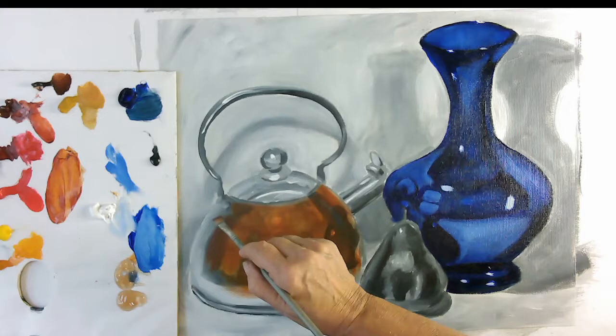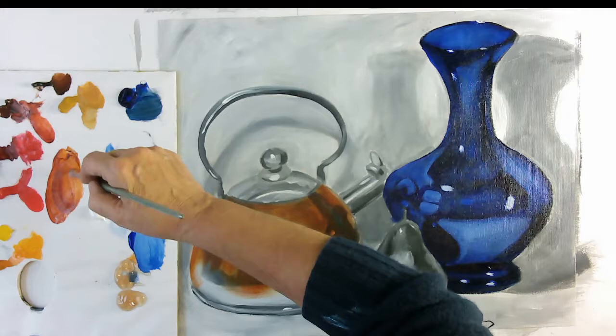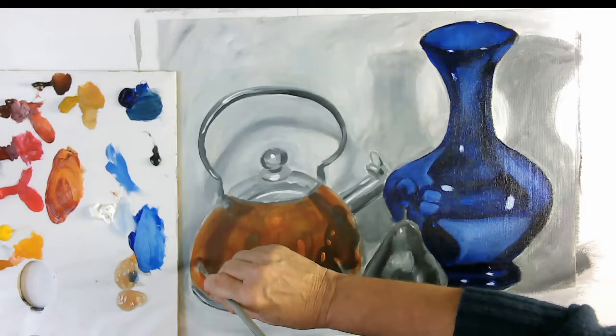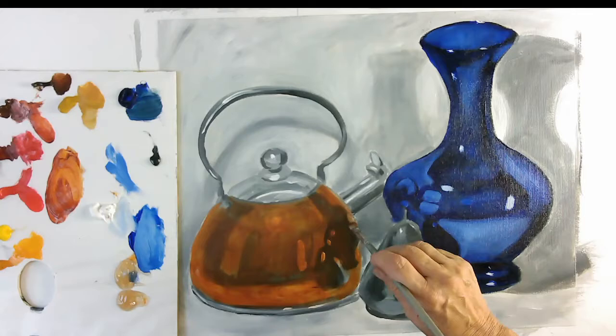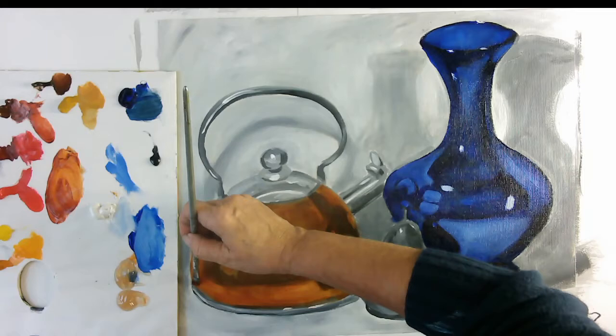There we go, just adding a bit here. Oops, leave that. Do this. And again, just mixing up a little bit more glaze and applying it down here. There we go. I just want to go on the edge of this. I'm going to have to work into this, but you can see once the tones are right, it works quite well. And also the nice thing about oils, if something's gone terribly wrong, you can wipe it away. You can actually do something called tonking, you can put a piece of paper on it and take off some excess paint. That works really well. I'm very fond of that.